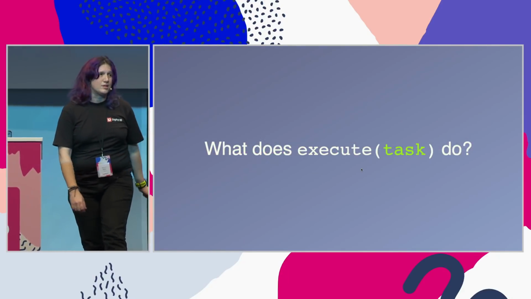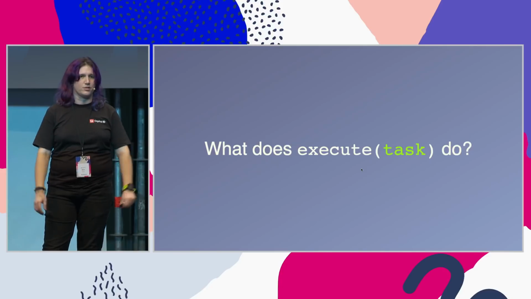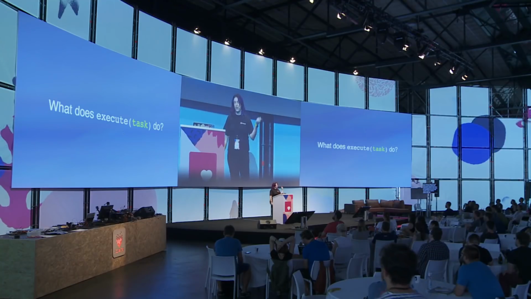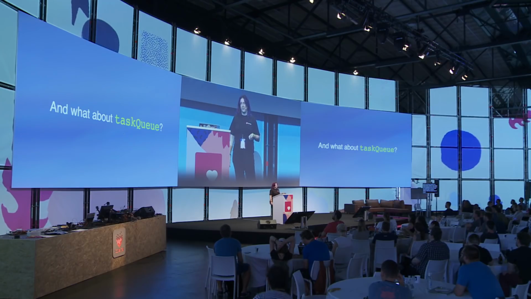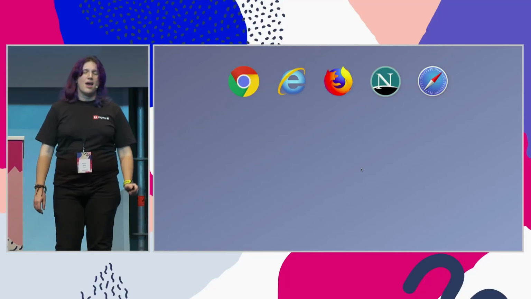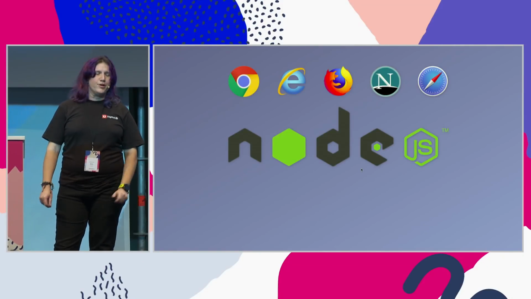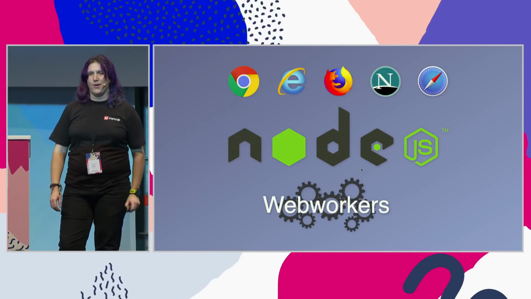What does execute task do? Look, it just runs the code. It's really not important. If you want to know, watch Phil's talk. But what about the task queue? That's what we're going to talk about today. We're going to have a look at task queues in the context of browsers, and we're also going to have a look at Node, and we're going to have a real quick look at web workers.